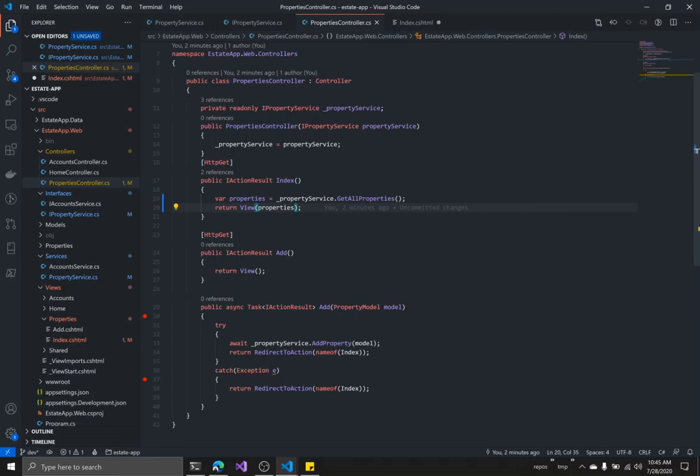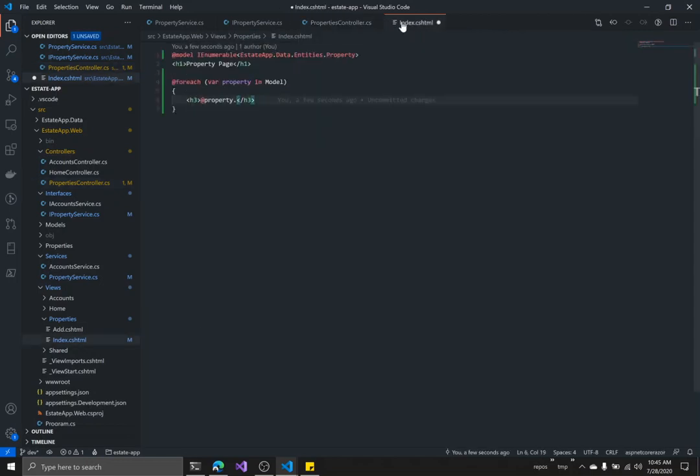So how did I make this work? All I have to do is get a list of properties, and pass that list of properties to the view just like this, right? And then after passing it in, I can then come to the page, create this model declaration so the page is aware of what to expect, and then I can do this.